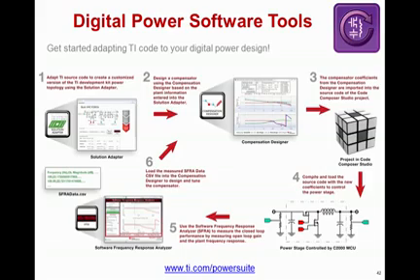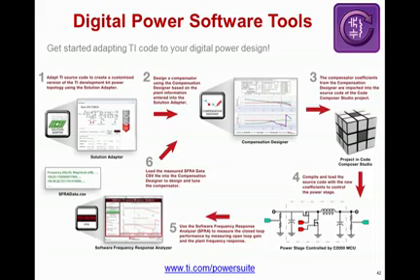You start with the solution adapter, and this allows you to change which pins on the C2000 are connected to which points in your power stage. And then the values of the power stage are input into the bottom half of the GUI. You then take that power stage that you've designed in the GUI and on your board, and feed those values into the Compensation Designer tool, which allows you to place the poles and zeros of your compensator accordingly so that you can compensate for the power stage that is being modeled in the Compensation Designer itself.